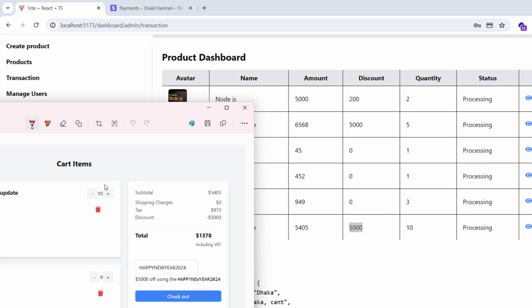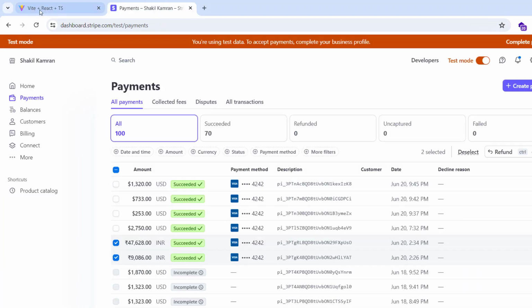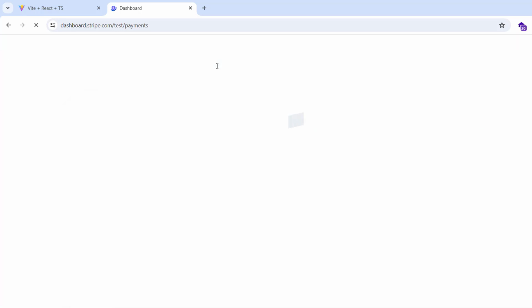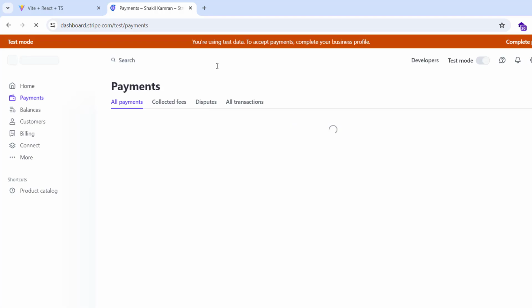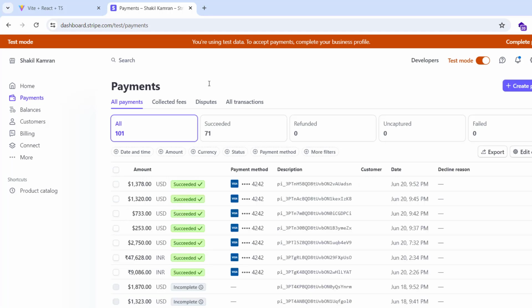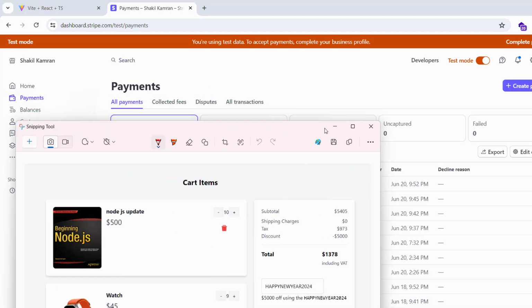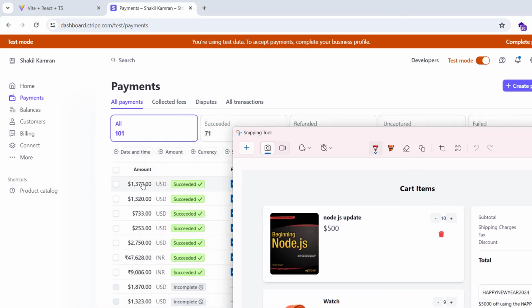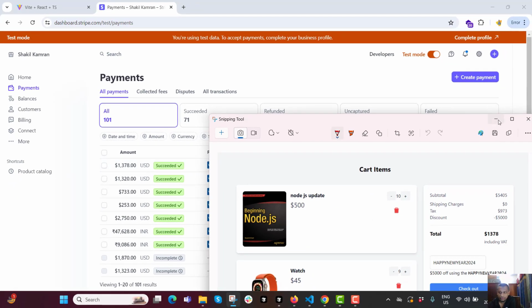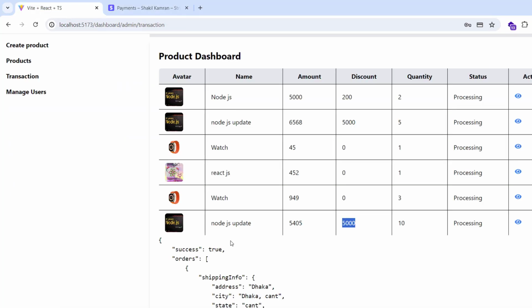Another thing I want to check is $1,378, whether we got it or not. Let's check. 1,378. You got it? So we got the successful payment, and we are getting the first product.